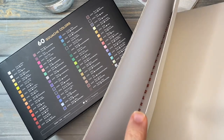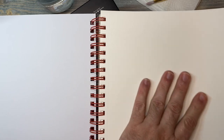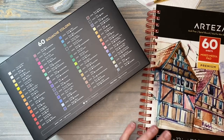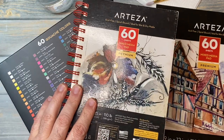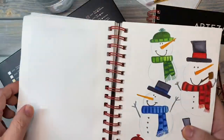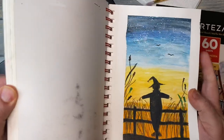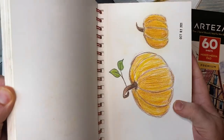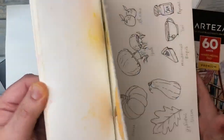This right here is one piece of paper. The front of it is textured like a cold press paper, and then the back side of it is smooth. It's nice paper. It's the same paper that I've been using in this pad, and I've been using watercolors. That's watercolor, watercolor pencils, that's ink, and you'll see it doesn't bleed through.